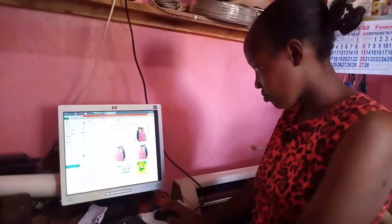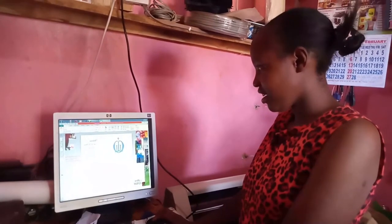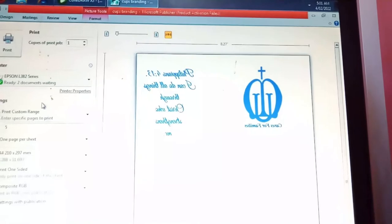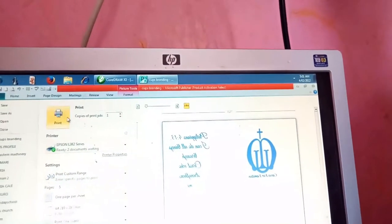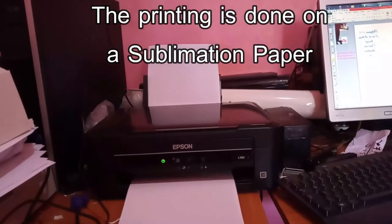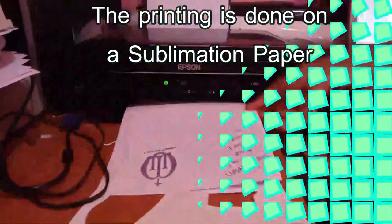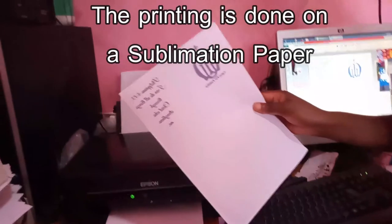Oh, and you are using Microsoft One? I'm using Publisher. Okay. This is what we are going to print to brand on the cup. So we print what we want. That's finished. This is the work that we are going to put on the cup.